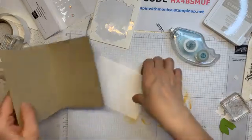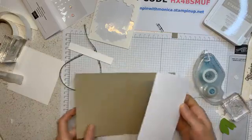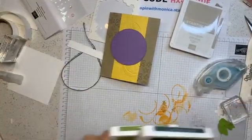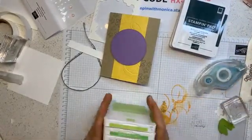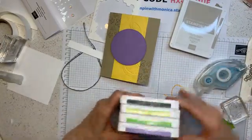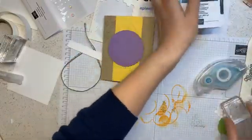Then we're going to do the inside. I can go ahead and glue the inside because you will see why. Don't need to stamp. So this is the basic of it. But obviously, if you wanted to stamp, you're going to wait. So I am going to clear out the situation here, move everything away so that I need these colors right there. And so I'm going to bring in, so these are the colors, okay? No, hold on. No Soft Succulent. These are the colors. I like looking at the stamps, the ink pads, like so. Okay, so here we go.